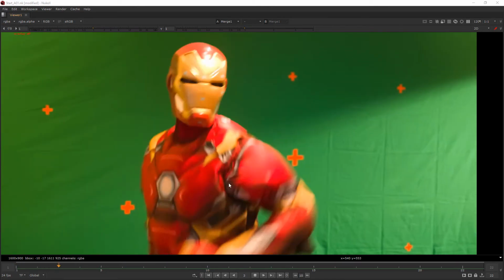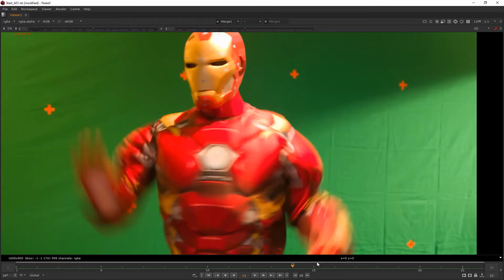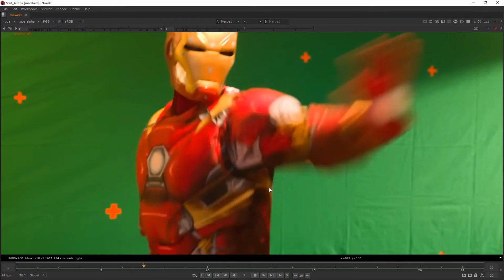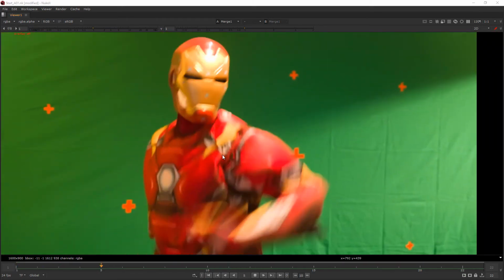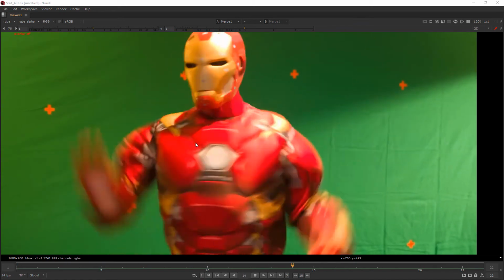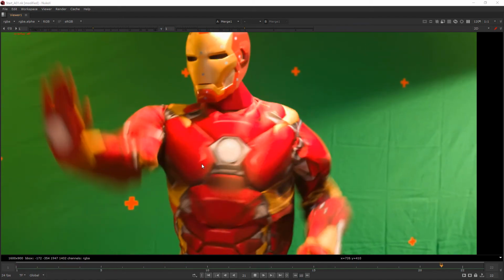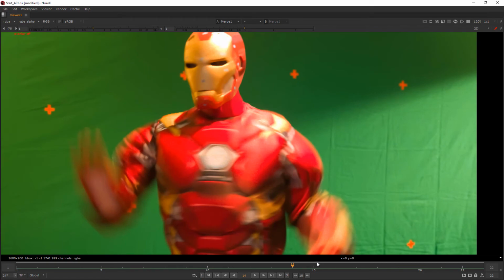When it comes to the plate fidelity stuff, the main thing I wanted people to take away from this is the importance of not losing plate fidelity and to keep things like filtering and concatenation in the back of your mind when you're working. This is really foundational stuff if you want to get into paint and compositing. Every compositor needs to know this stuff. But fortunately it's pretty easy to grasp, I think.